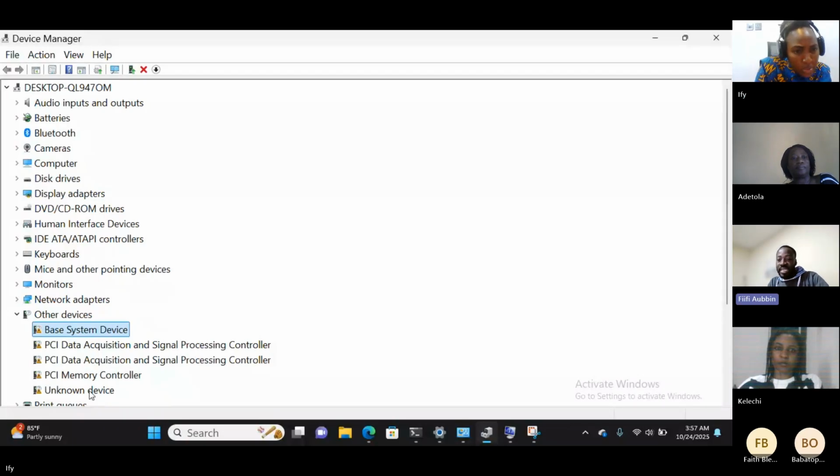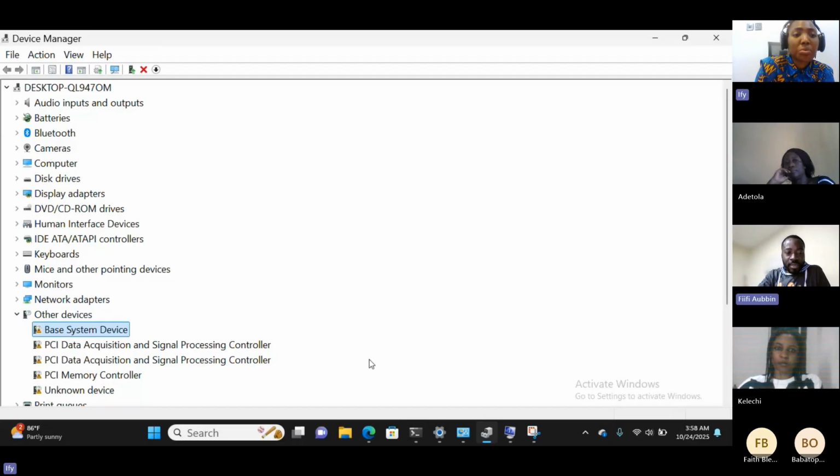So what this means is the hardware is there, but the software or the device driver that will help it function is not present. The operating system cannot find a driver for it. So what we are doing is to what? Download it directly from HP. And in order to do that, you will need to know your device ID. That is why I asked you to double tap on it or right click and go to properties.